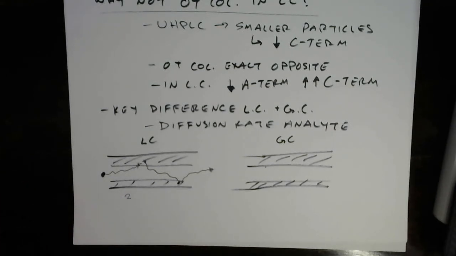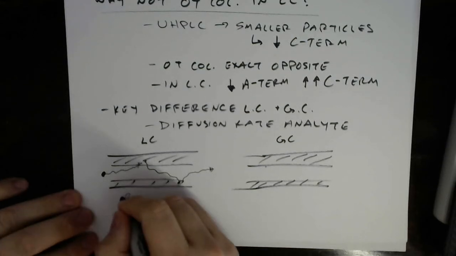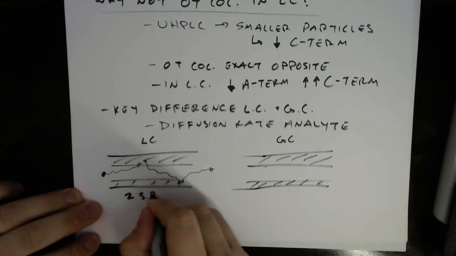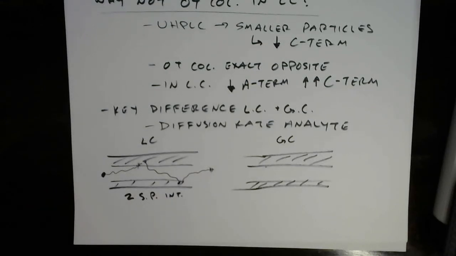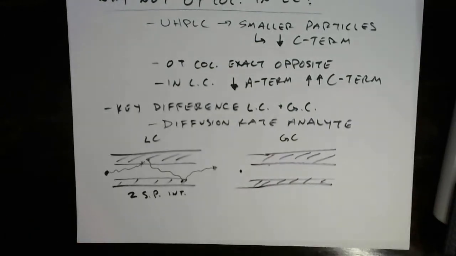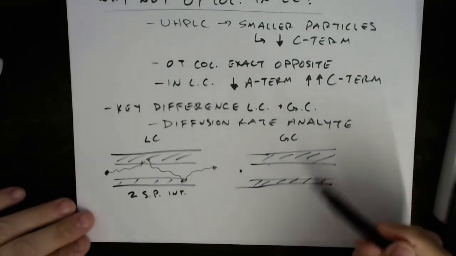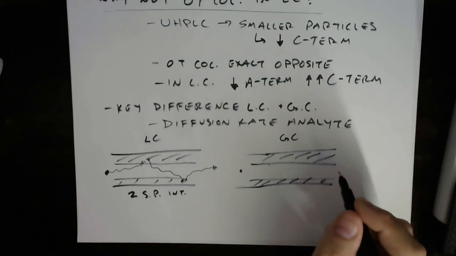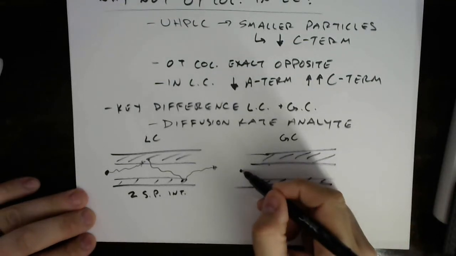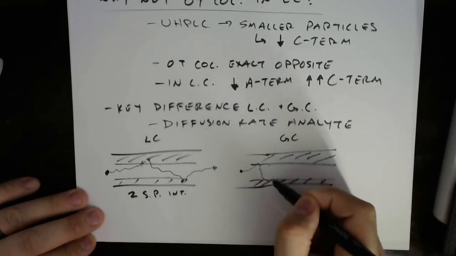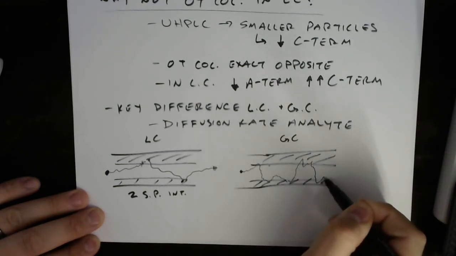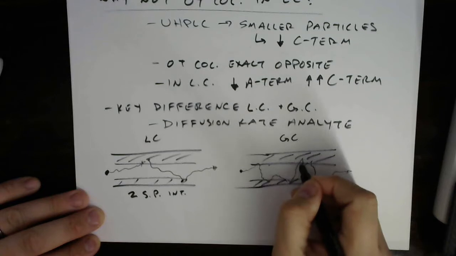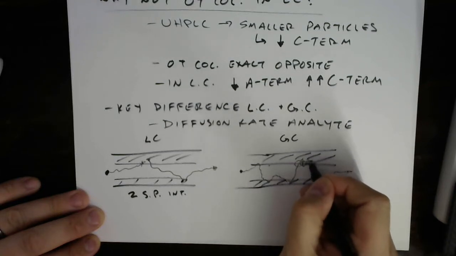So in the context of our picture here, we saw two stationary phase interactions. Okay, a gas molecule flowing down this thing diffuses much more quickly. That's just the nature of gases, right? They have higher diffusion rates. And so it's going to go down here, it's going to pop out, it's going to come out here, maybe it'll come back there, back up here again, back in here, back in here. So it's seeing a lot more opportunities here.